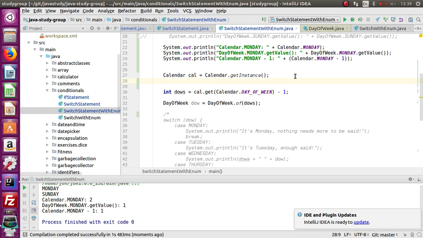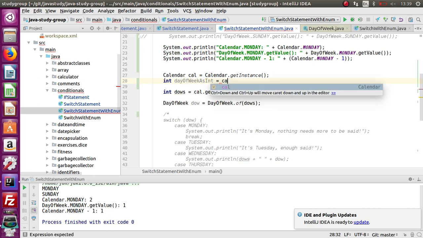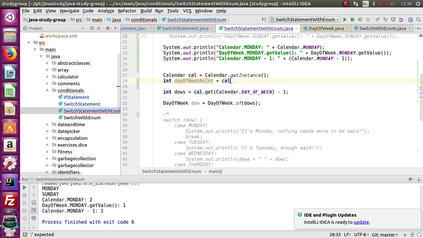We can say int dayOfWeekAsInt equals cal, which is this timestamp we've got right now, get the day of the week. You can get any element you want out of this object: the timestamp, the day of the week, the month, the year, anything you want to, but we're getting the day of the week as an int because the calendar stores it as an int.